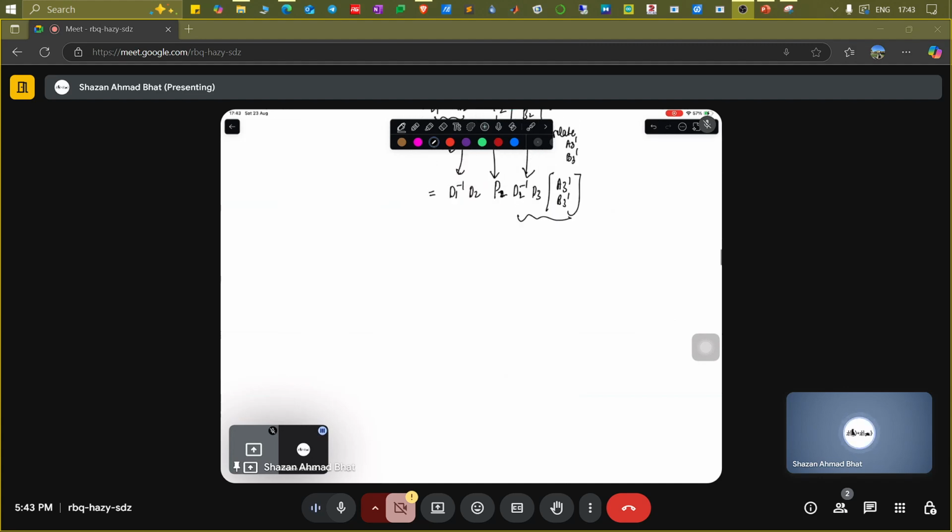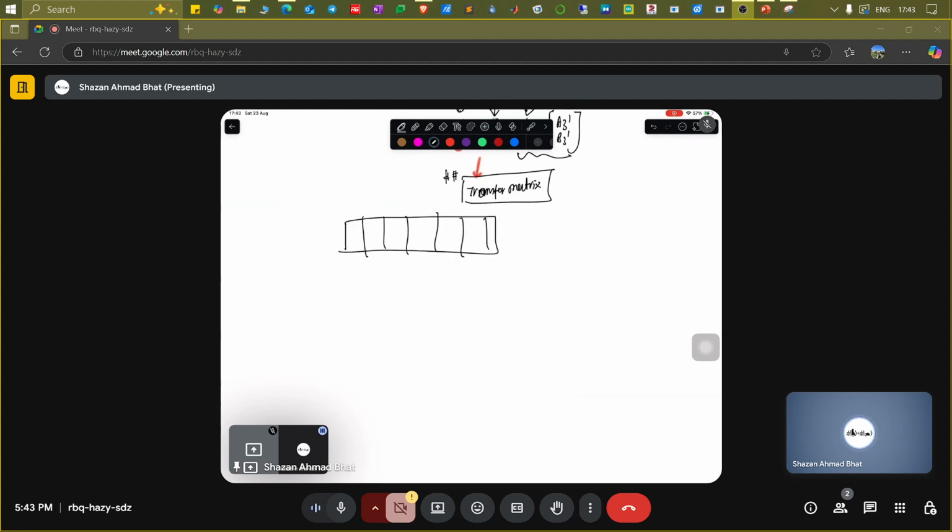So you see a pattern. You have D2 P2. Similarly, if you go on increasing the number of layers, you will have D3 P3, and this goes on and on. So this is a matrix, and this is something called the transfer matrix. It's a very computationally good way to understand what is happening to the waves in these layered structures.